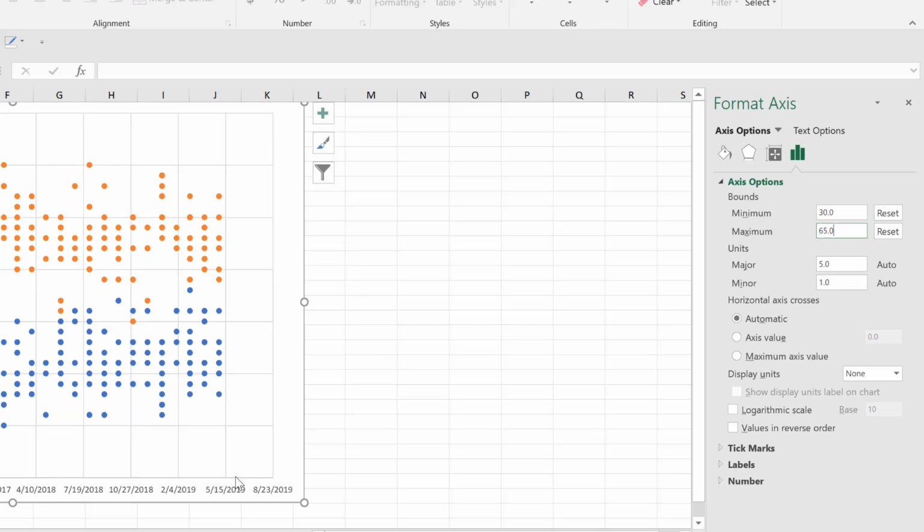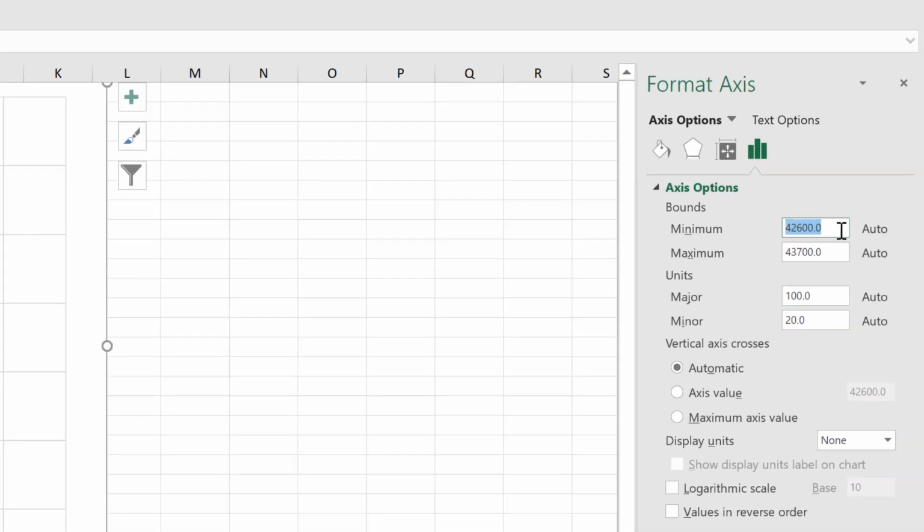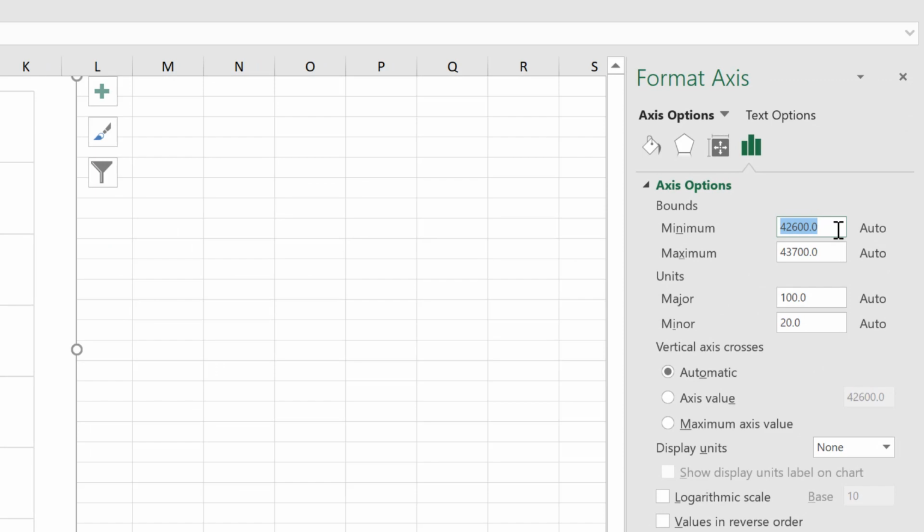So the next thing is I don't really like how this is being portrayed here. I'm going to click down on this axis, and you see my Format Axis tab is still up. If you accidentally closed it, you can right-click. You can go to Format Axis in this step. And then what we're going to do here is I don't really care about anything that's happening before 11/26/2016, and I probably don't care about anything after 5/15/2019. So instead of looking for what this date is here, because you see that it's using a date serial type, actually in Excel I can just type it in, the one I'm interested in.